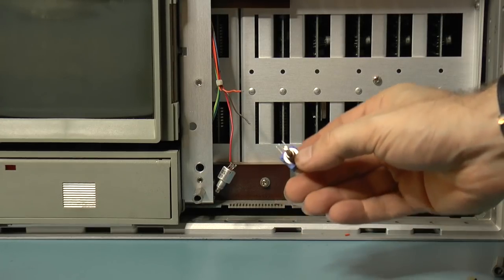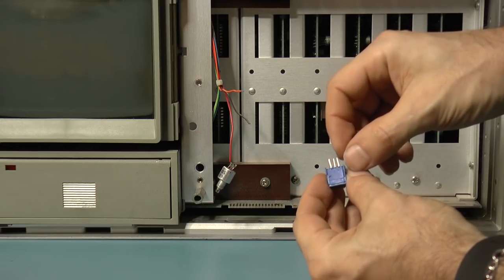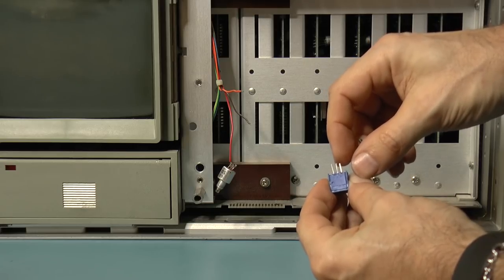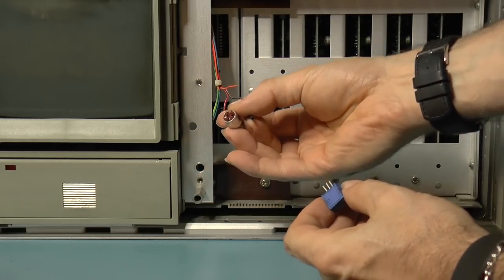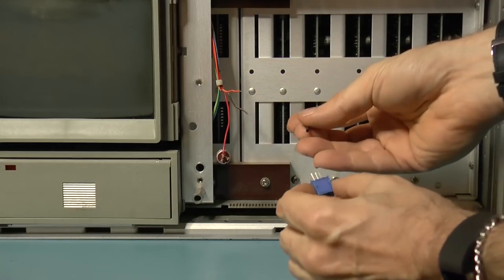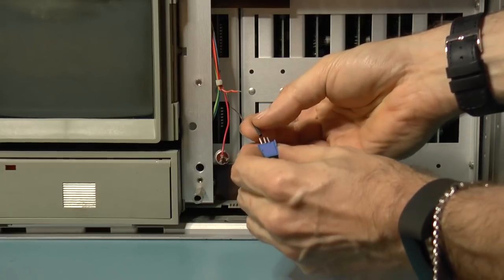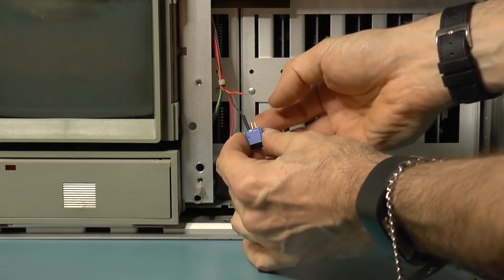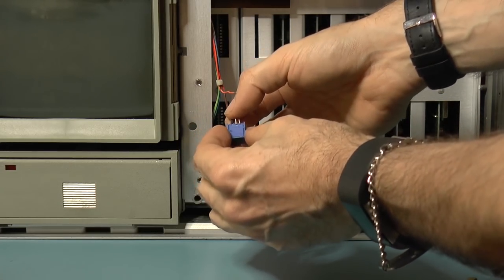Because the terminals on the new pot are not solder terminals, they're actually PC-mount terminals, while these are actually solder mounts, I'm just going to solder these wires on like this. I'm going to use a little bit of heat shrink tubing in order to protect them, in case this happens to move and the wires touch each other.